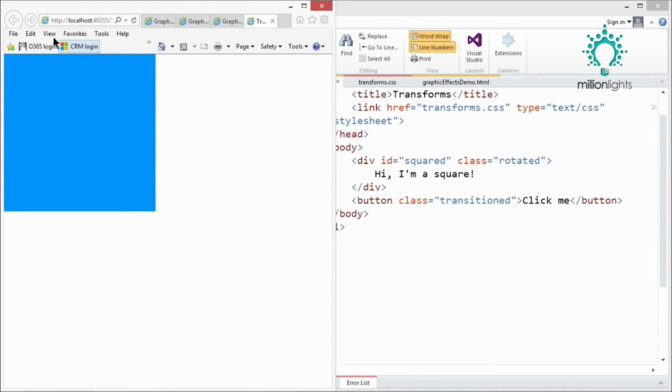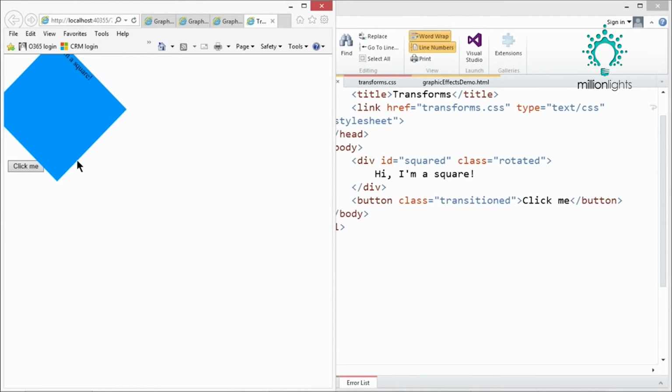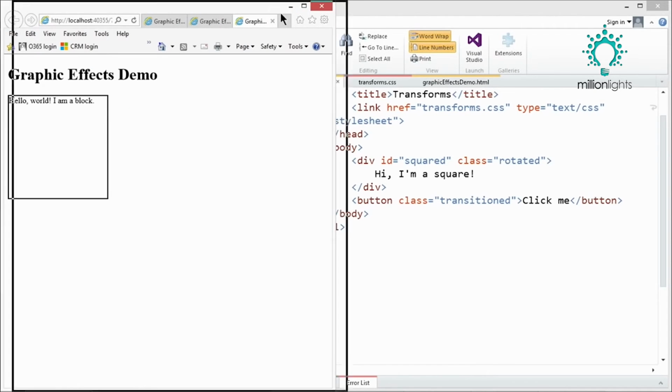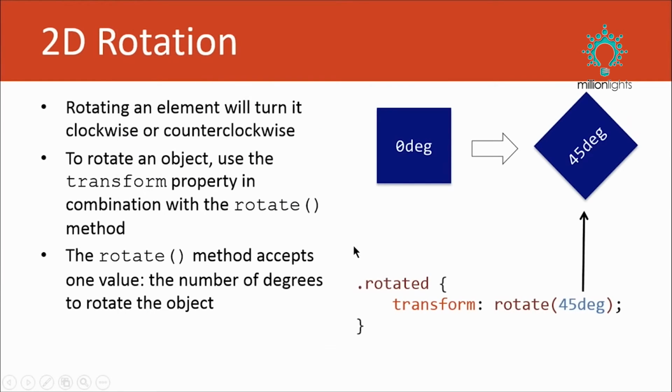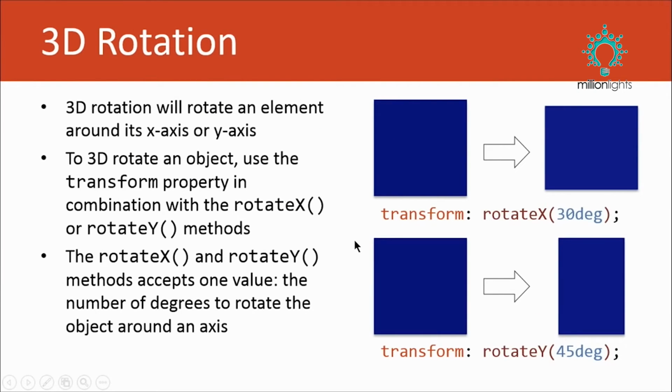I'm going to launch the browser and do a quick refresh, and there you have a rotation of 45 degrees. Some pretty cool stuff, right? You have to think pretty carefully about how you want to implement these different transitions or transforms. And so, don't just do it arbitrarily. It's really important.